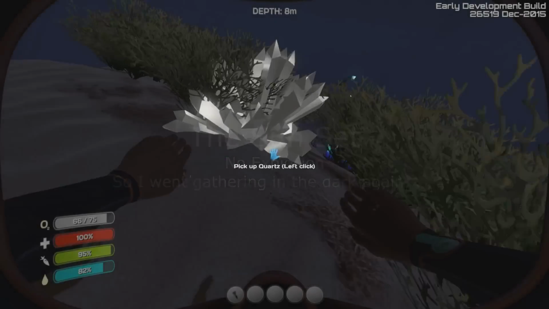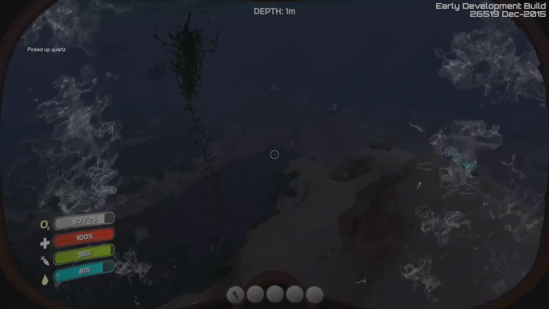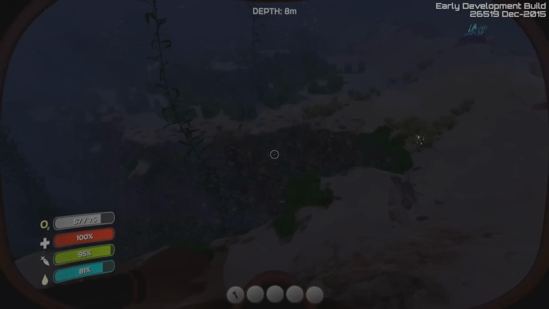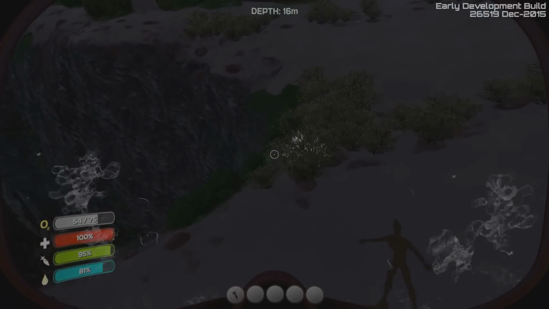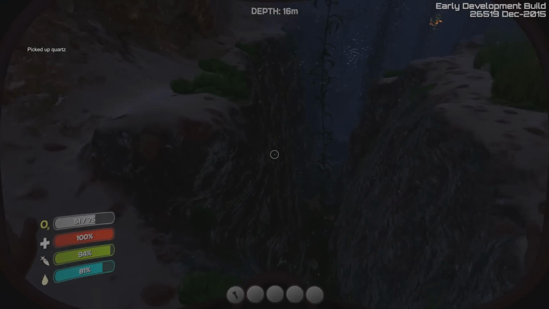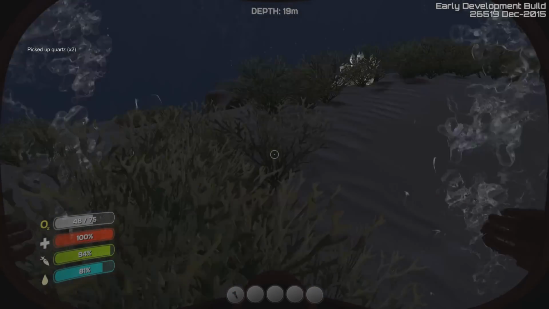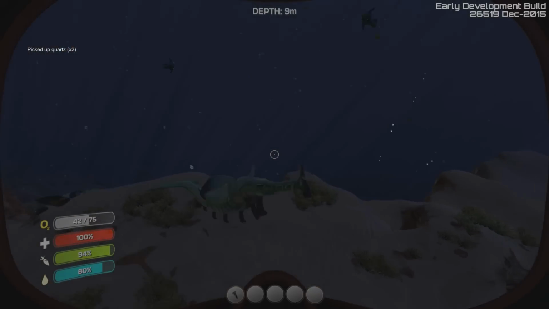So I think at this point I've just about got enough quartz that I can start turning the glass that I'm going to need for construction, and we've got more over here. I'm starting to wish I didn't take one of those oxygen tanks out for more space. I should have kept it on me. Hang on, I heard that. Oh shit. Go away.